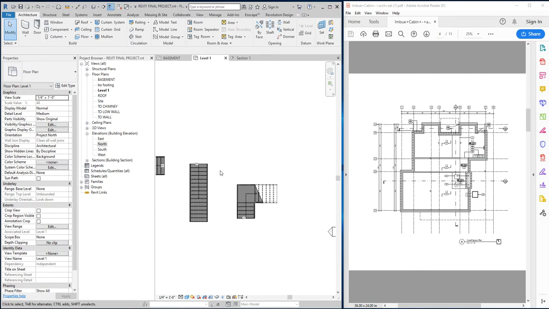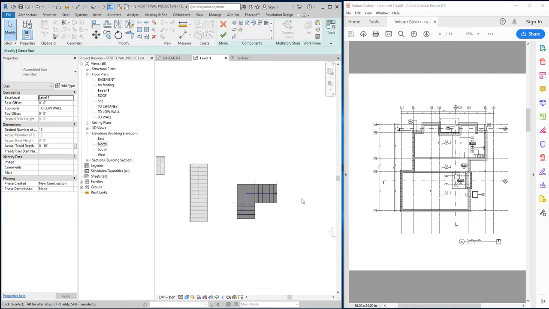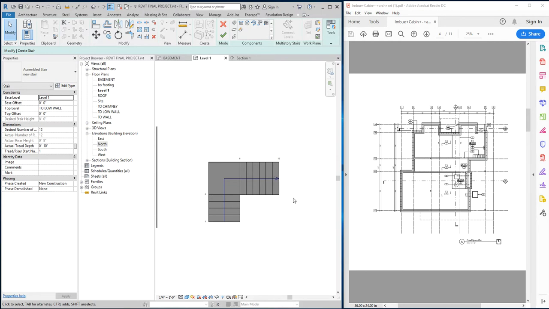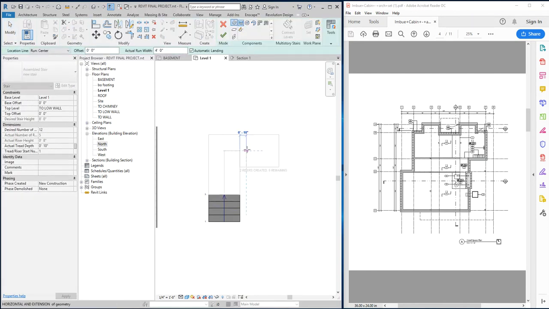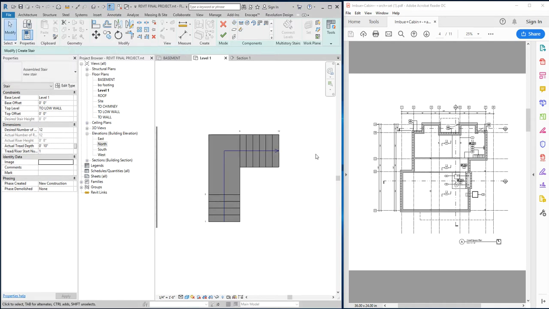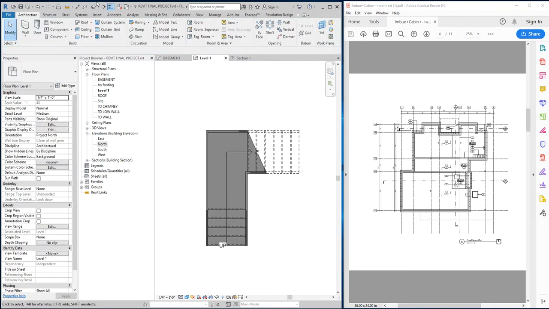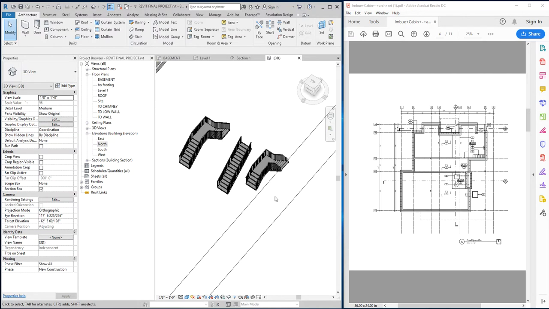If I want to edit a stair that I've already generated, like if I want to make it look different, when I hit finish, it's like editing sketch mode, right? So I exit sketch mode, and I can go on working. Now, if I want to edit the stair, I double click on it, click, click, and I'm brought back into my sketch mode to make changes if I need to, right? I can hit delete with that. I can delete my landing right there, and I can come back and add stairs however I want them to be. So I can go back in and change the shape pretty easily. All right, hit finish, looks wonderful. I can pop into 3D and take a look at that one, and everything looks good.